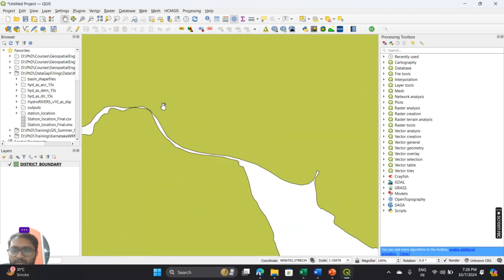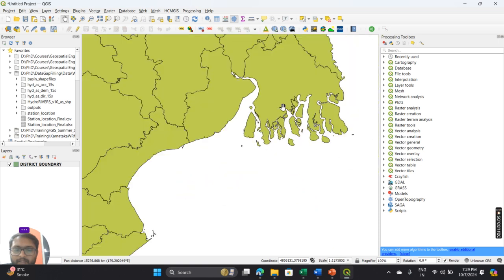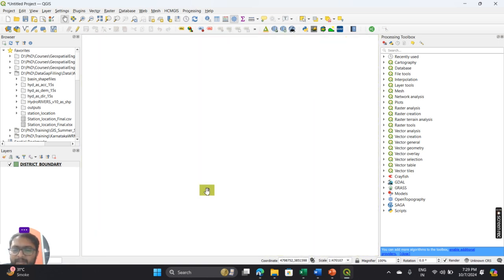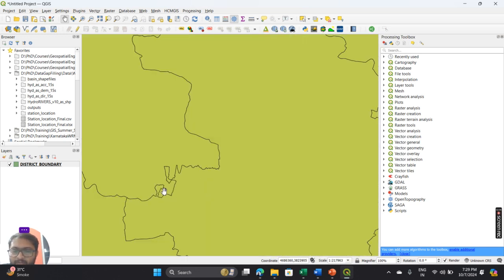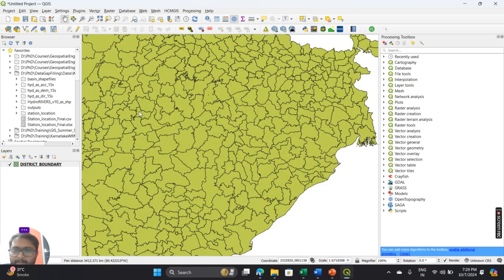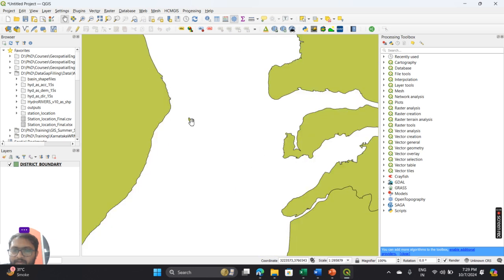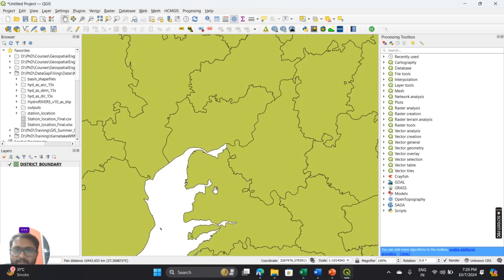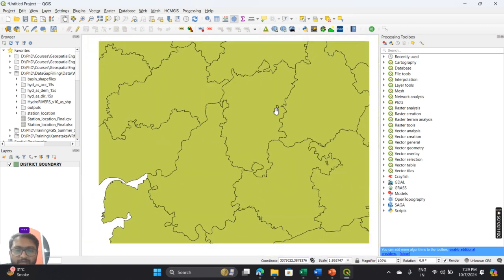So your polygon should look like this. See, there is a gap in between. Now when two bodies are joining with each other, it should not have any gap in between. If it is having any gap, it means that part is having an issue. So here it should be like this. Here you can see some features. See here, inside the polygon, one more polygon is there. So that will create some kind of issues while doing things.